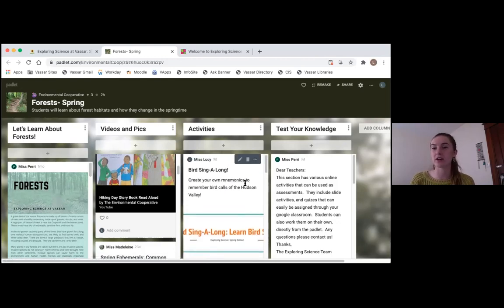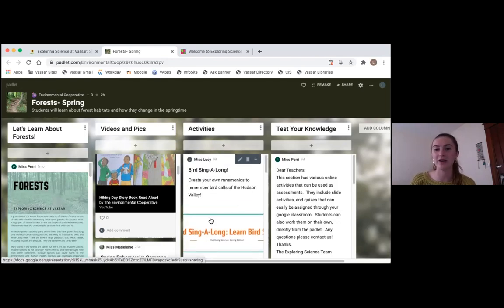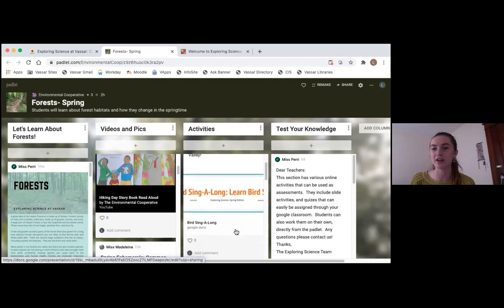And this is another great space where we do want to encourage students to maybe upload pictures of their final product. For example, I think there's a couple of collage making activities that we have. So whether you wanna take a picture of your final product or if it's a Google Slide, for example, encourage students to upload those here. Students have been really enthusiastic about our activities and we've gotten a lot of good feedback.